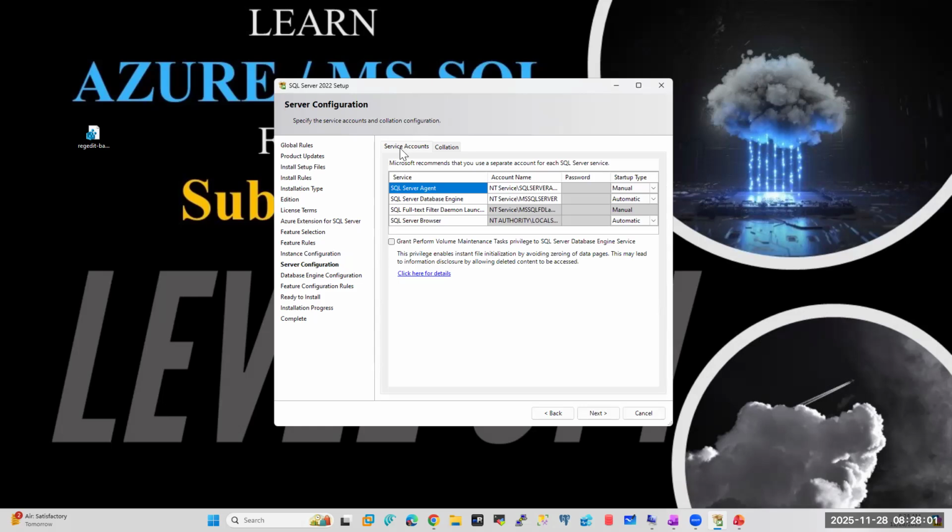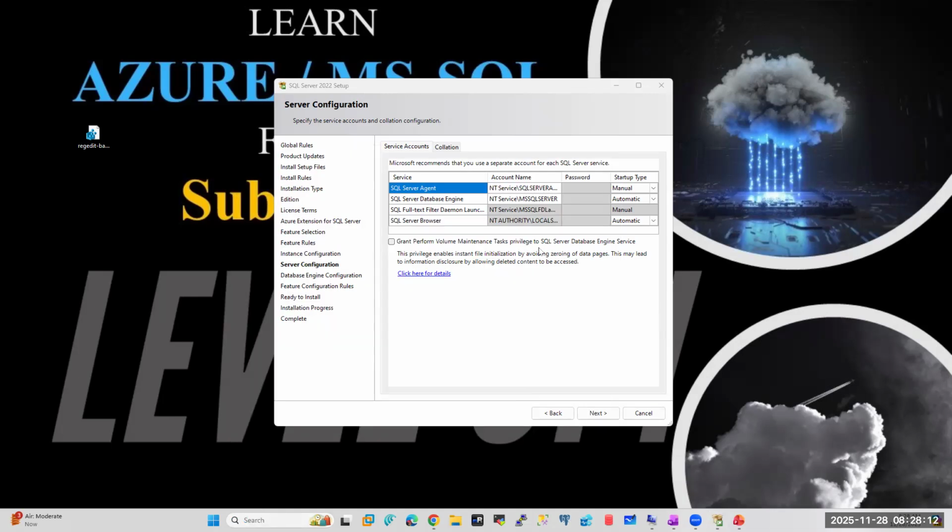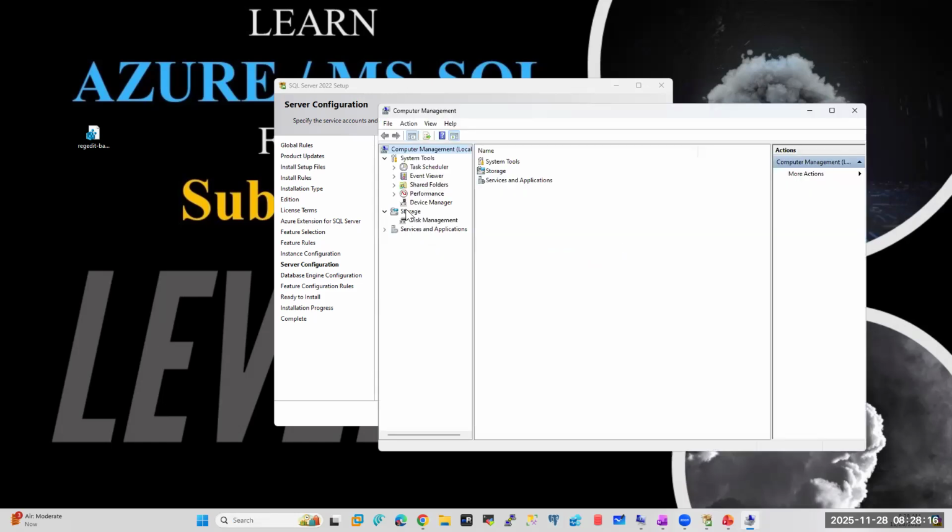When you are installing on your laptop, if you open computer management, earlier there was an option called users and groups. You can create the login, you can create the group. If you open the computer management, you can create the users and group.